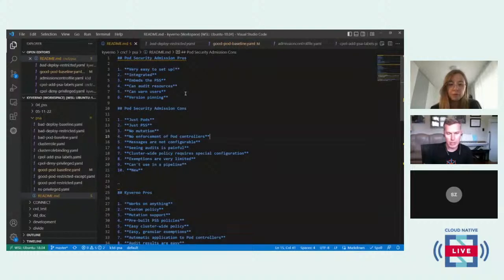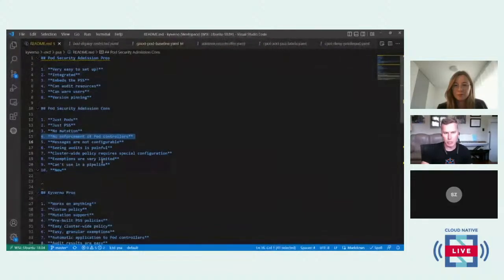And typically the answer is, you want to additionally label it with warning, so that somebody sees something. That's good, but what if you're creating this as part of an automation process, like a pipeline? No one's going to be there to see that. So that's one thing to be aware of: there's no enforcement for pod controllers. I used the deployment, but it's the same with stateful set, job, et cetera. Those are all pod controllers. It doesn't enforce. This is fairly minor, but messages aren't configurable. The message that you get back and that users see, regardless of whether that's a warn or an enforce, is not configurable.